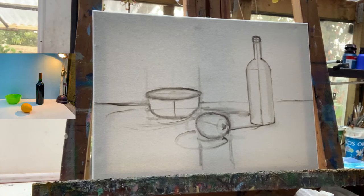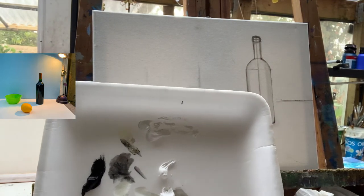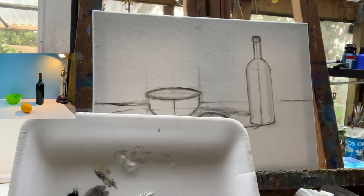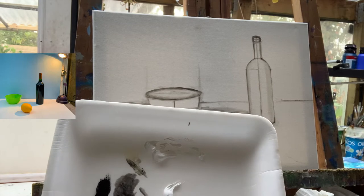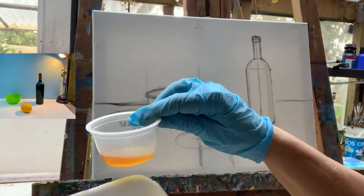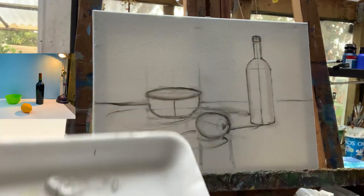We will start with phase two of our painting. I need to have additional paint — not just black but also white. This color is called titanium white, available in acrylics and in oils. I will be using oils for this particular painting, so here I have ivory black. For acrylics you can use ivory black or mars black. For oils I will be using a medium — could be linseed oil, walnut oil, or liquid medium — anything good for moving oil paints on the canvas surface. For acrylics you just need water. I also have a solvent for the oils, some brushes, a palette knife, and I'm ready to start.